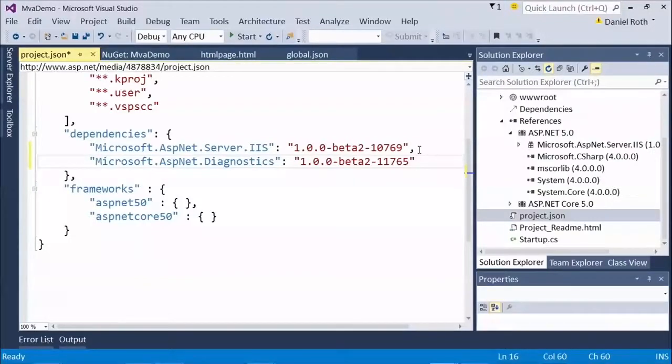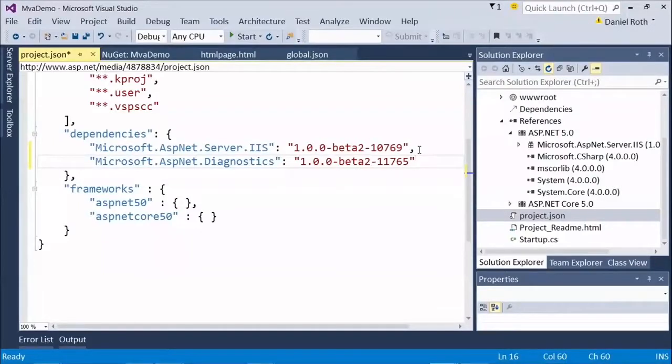This particular version that you just saw, you notice it had a little folder icon next to it. That meant this is the locally installed version of that package that came with the install. Ah, that's what the folder means. Yes. If it has a little NuGet icon underneath it, then that means it's actually coming from one of your feeds. Oh, okay. So I could potentially be editing my project.json on an airplane with my local NuGet cache, and it's fine as long as I have the little folder icon.